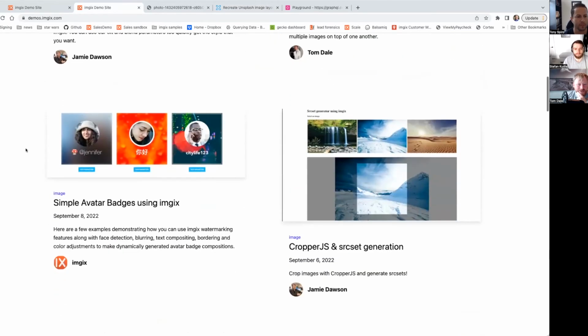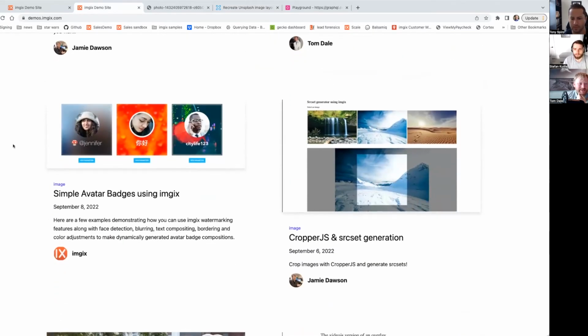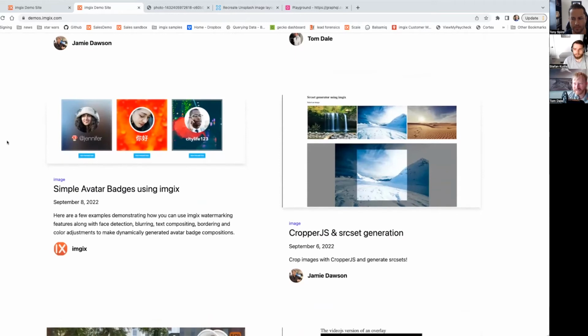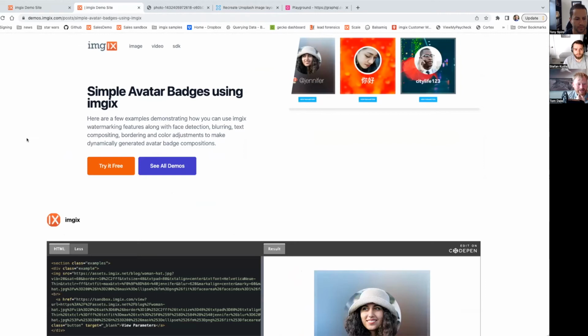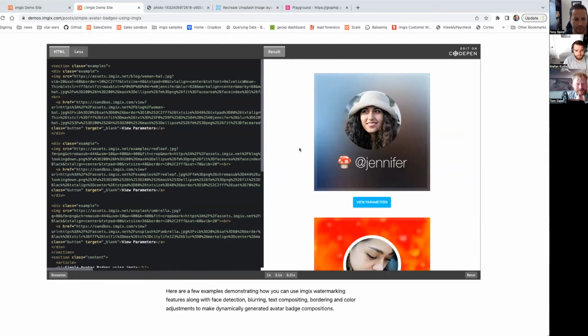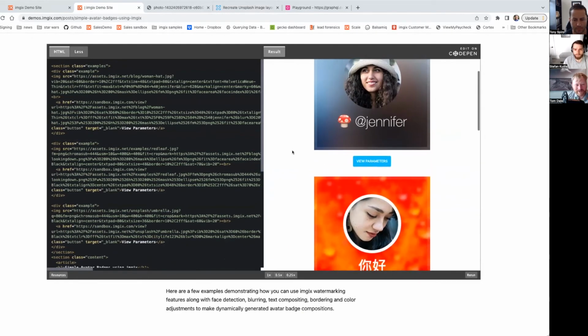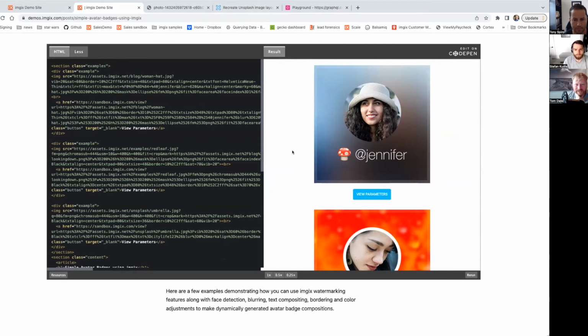I think the key here is really just doing what you might pay a designer to do. If you can do that programmatically, it's skipping that step and just doing it automatically, right? I mean, avatars are the simplest thing in the world. It's just a representation of who you are, and people are uploading their own images all the time.